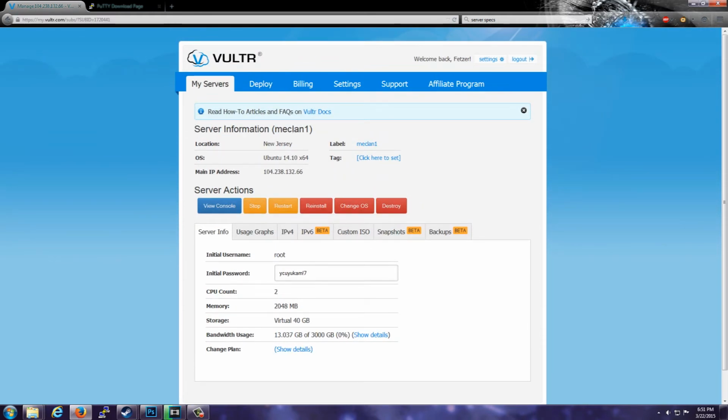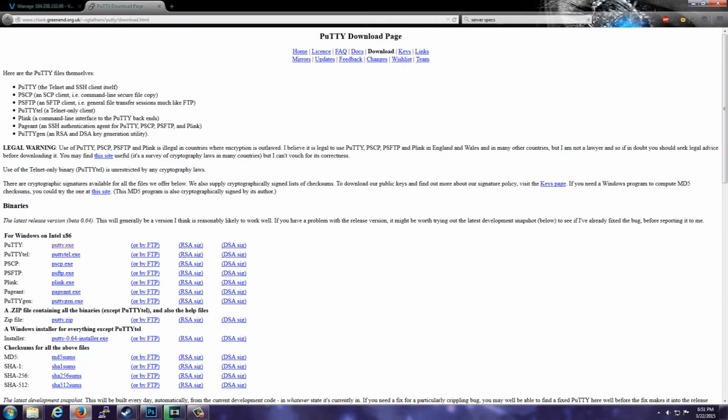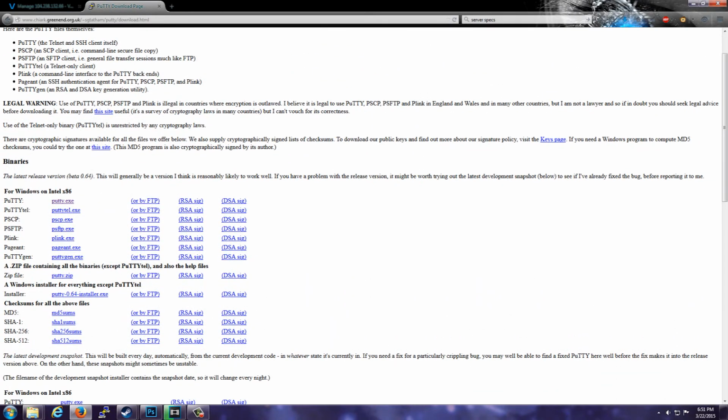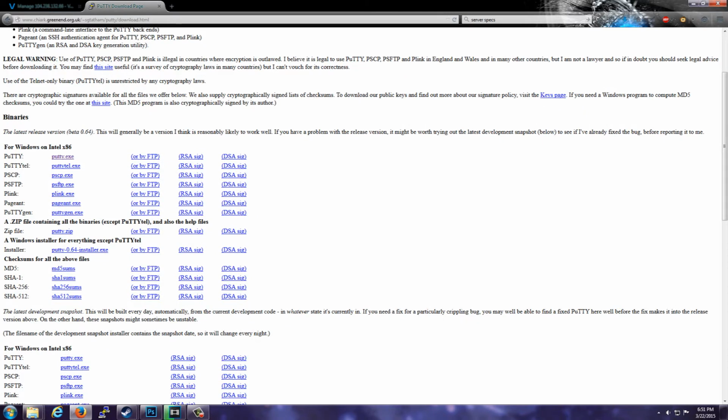You're not really sure. Okay, so the first thing you're going to do is install PuTTY. PuTTY is a program for Windows that's going to let you access your server remotely. So here's PuTTY. I will provide this link in the description so that you'll be able to download it yourself. We're going to be downloading this one right here, the putty.exe for Windows on Intel x86. If you want to actually install it on your computer, you can do it right here.